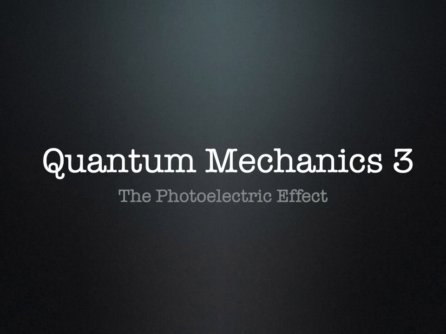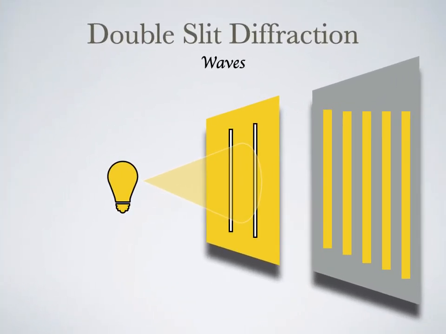Let's continue our discussion of quantum mechanics by revisiting some of the things that we've learned about light. Through the double slit experiment, we learned that light has fairly pronounced wave properties. When light passes through two very small slits spaced very closely together, you get a projection of a light-dark pattern of constructive and destructive interference. Only waves can interfere with themselves, creating this kind of pattern. So this experiment, among others, gives us pretty strong confirmation that light produces certain wave properties.